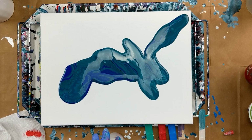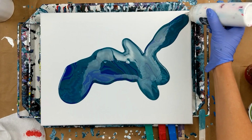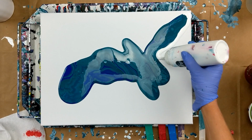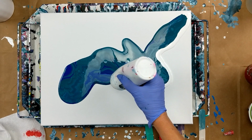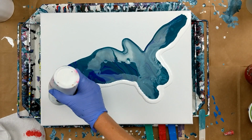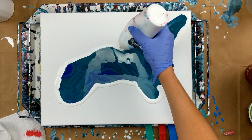Now, when she did it, she did not use any silicone, but I actually see some spots where I think there may have been silicone in that cup. So we'll see. I'm just experimenting just because her paintings were so beautiful. I was hoping to see what I could come up with and try a little something different.